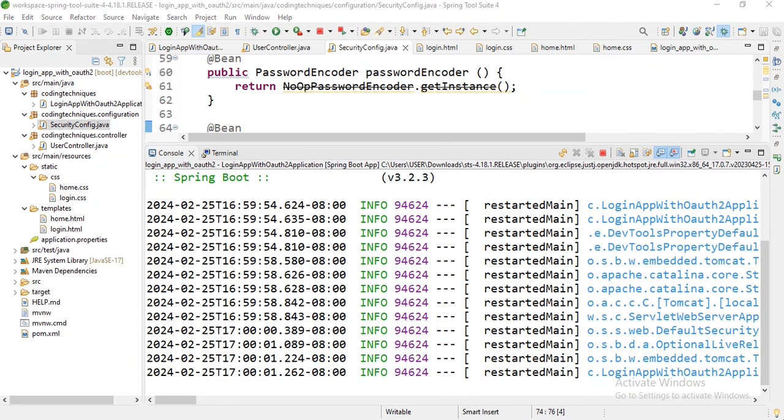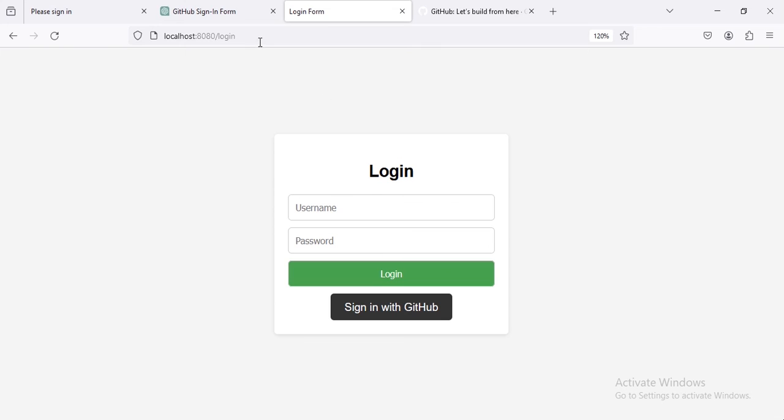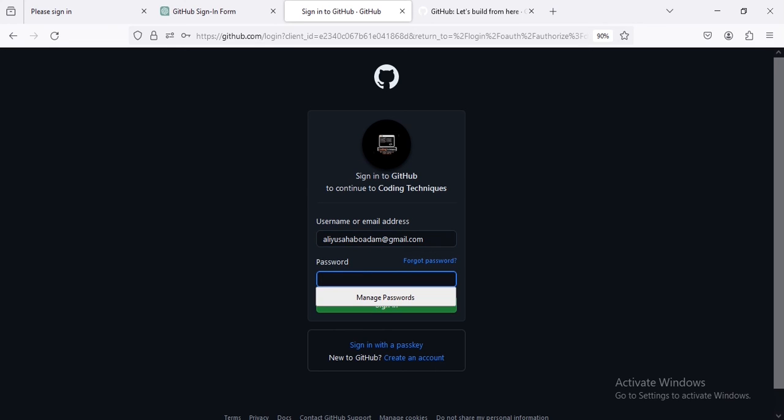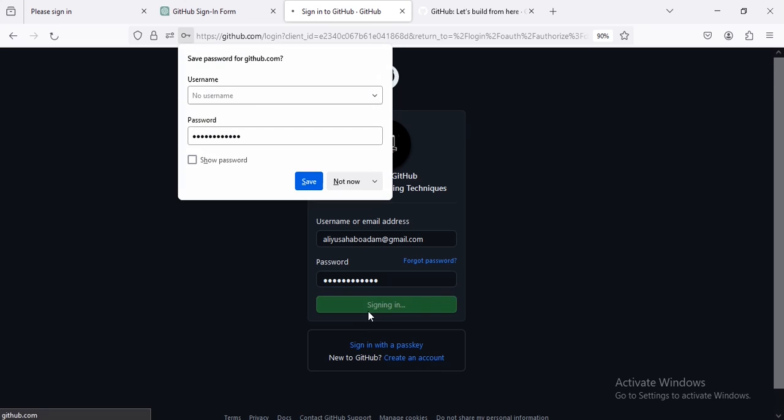Okay, so let's go back to login. So sign in with GitHub. You see it takes us to GitHub. Here is the picture that we have, and when we provide the details, the email, and then we provide the password. Sign in.